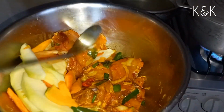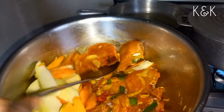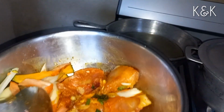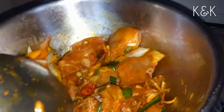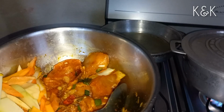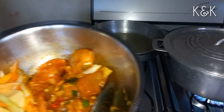Guys, the chef is back, so tell them what you have right here. Some chicken. So what chicken you cooking? Cooking some brownstew chicken. And I see you have over here some chocho and carrot and pumpkin and Irish as well. Sweet peppers, ripe and green. So you're cooking seasoned rice with brownstew chicken. Wow, can't wait. So guys, stay tuned, alright?